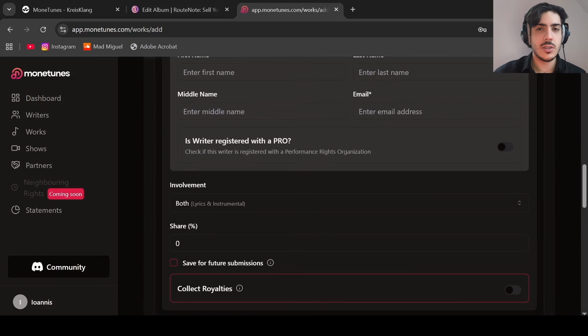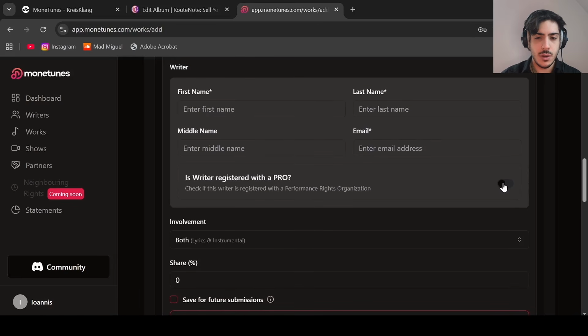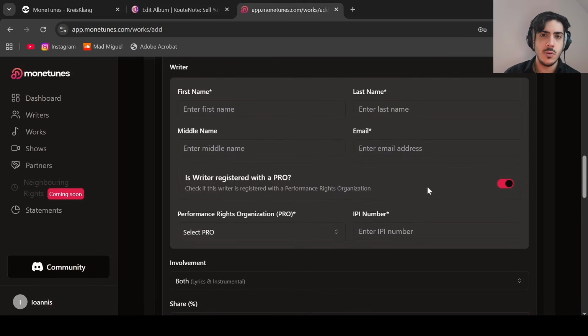And it will ask you, are you registered with a PRO? A PRO is a performance rights organization. It will help you collect a part of your publishing royalties, but it costs money. It's not free. It costs 50 euros a year, at least for me. Every country has their own performance rights organization, and it will collect a lot in that region, but it will have difficulties collecting worldwide. I personally have a PRO in Germany. So if you already have one, you can click this and it will exclude the collection in those areas.